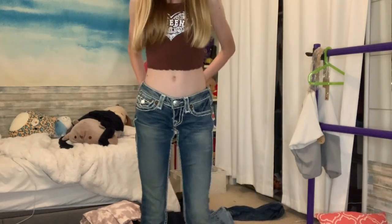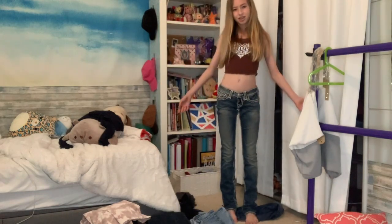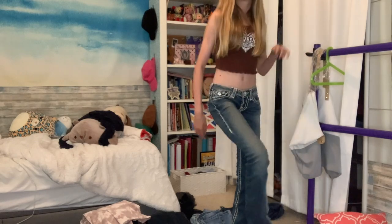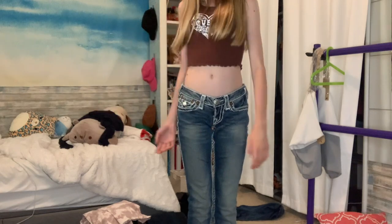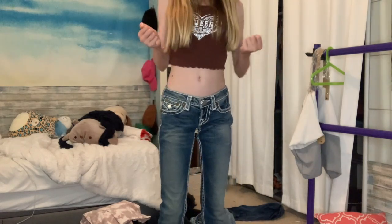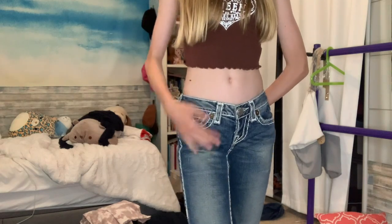These are my next jeans and I kind of have an on-and-off relationship with them because they're skinny jeans. They're low-waisted and a little longer at the end so they scrunch, but I'm not a skinny jeans person because I'm kind of insecure with my legs and showing my thigh gap. They're still really cute jeans so they might grow on me - especially since I'm starting to work out to get bigger legs and feel more confident. If not, I'll cut them into shorts.